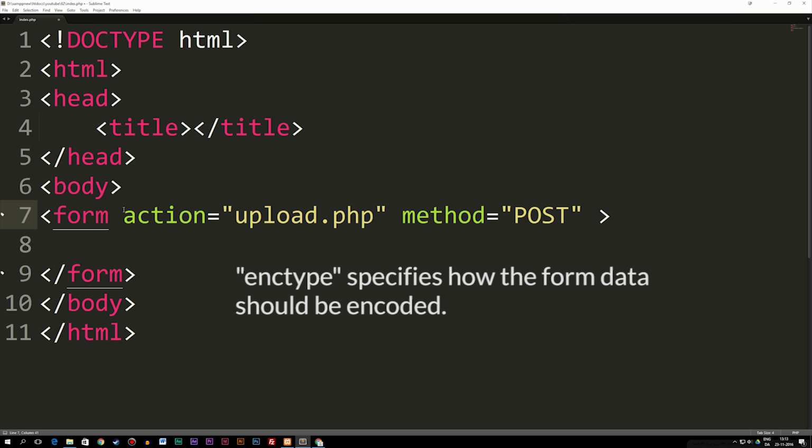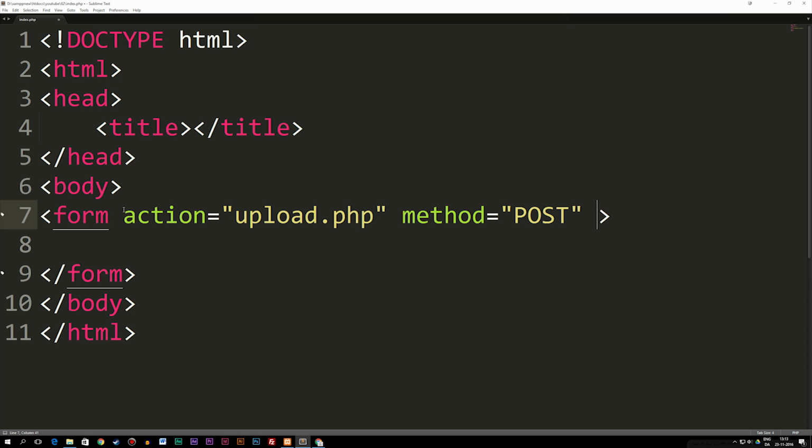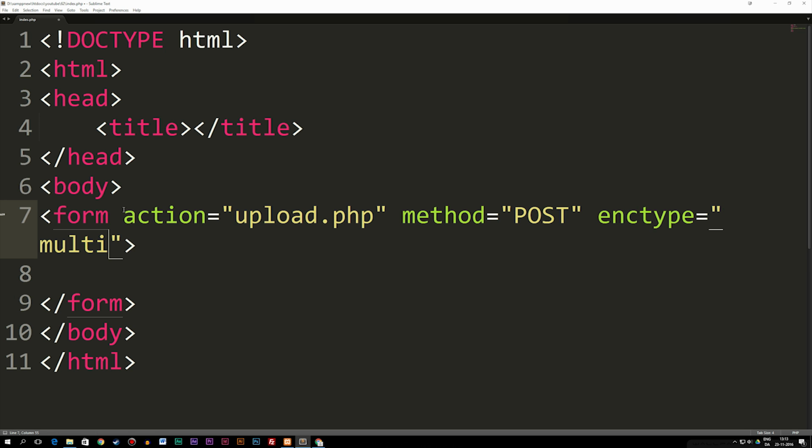And this is something we need to have inside the form tag in order for this to actually pass it on to our upload.php file. So we need to say enctype, and we need to set it equal to something called multipart/form-data. So we're going to say multipart/form-data. So now we should be able to pass on images and other types of files into upload.php.